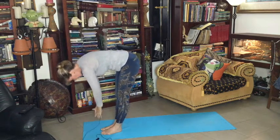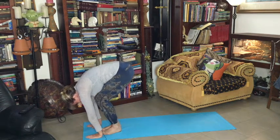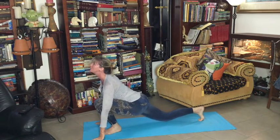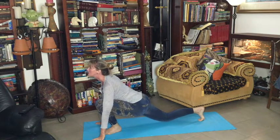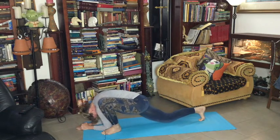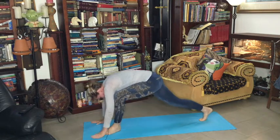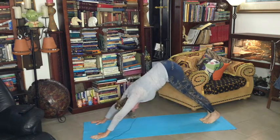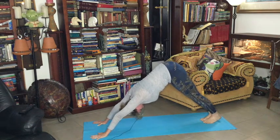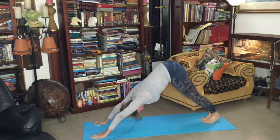Down into forward fold. Remember, from halfway we're working on the opposite leg. So take your right leg back. Look up. Go to the inside. And scoot your legs together into mountain. Stretch your heels down, your hands up, and feel really stable. That mountain arising out of the earth towards the sun.